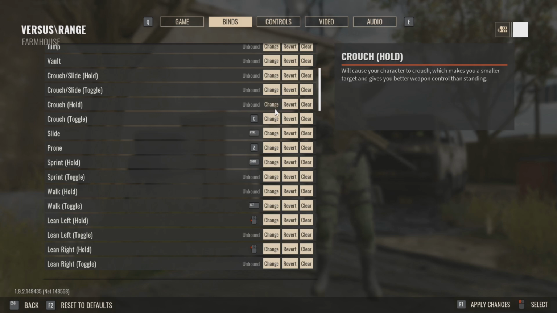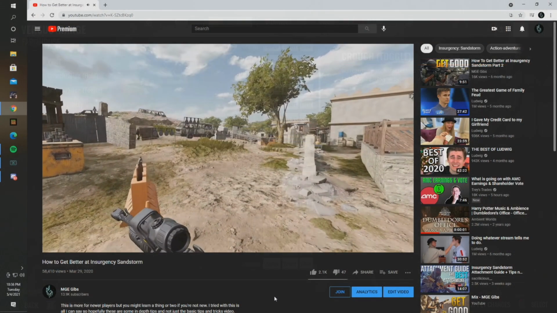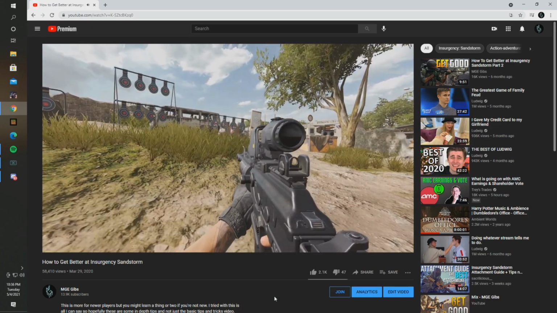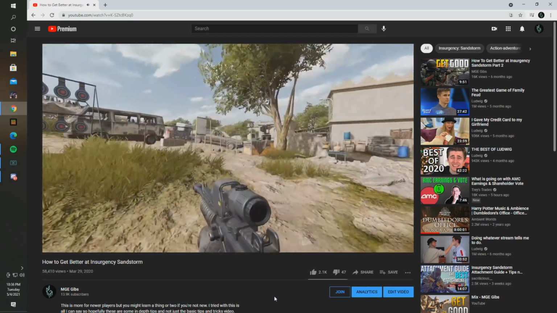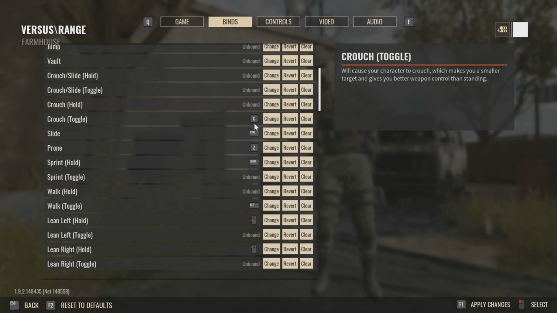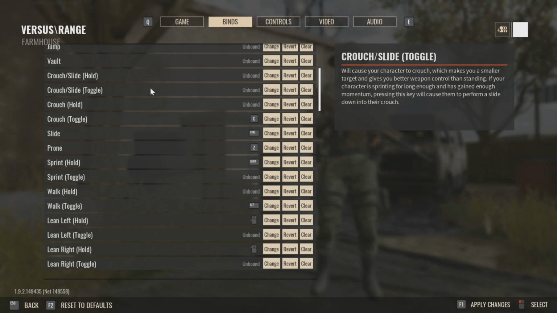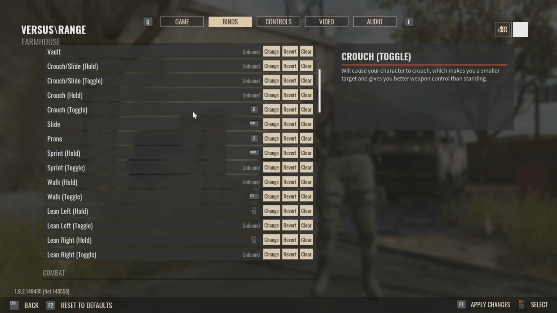And the reason why I keyed them separately like this is because if you looked at my how to get better at Insurgency Sandstorm video, my very first tip is on how to cancel your sprint delay and ADS faster off of sprint. And how to do that is you're basically sprinting, and instead of aiming off a sprint, which would create a sprint delay, you would simply just crouch after sprinting, and you can ADS much faster. But if you have these 2 keys combined, you might accidentally slide. And if you simply split it up into 2 different keys, you prevent that slide.